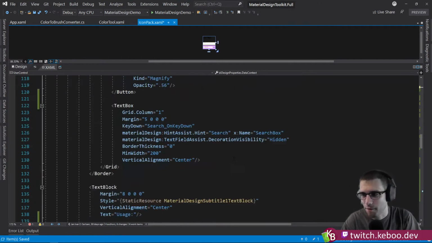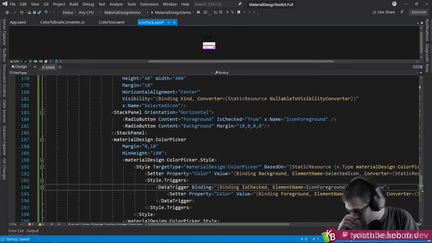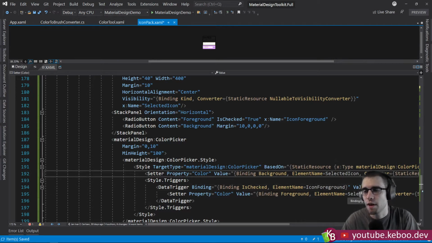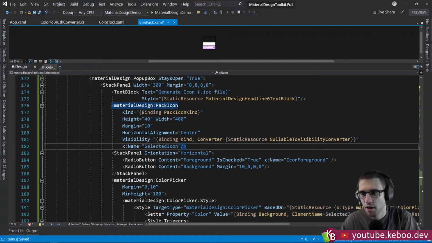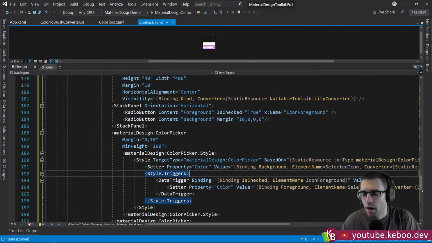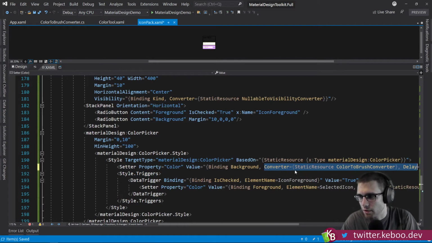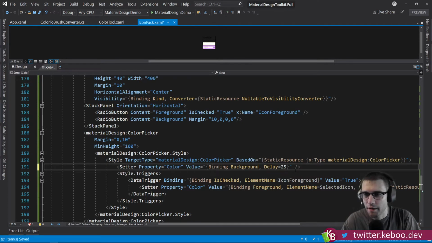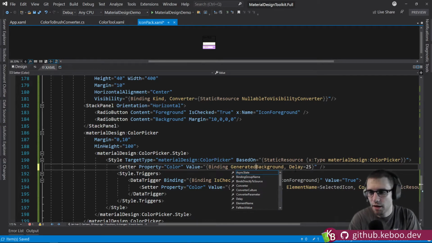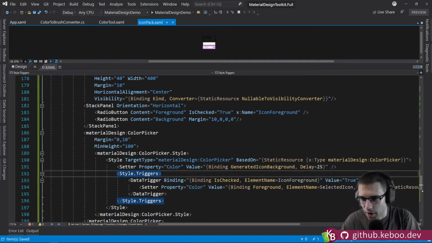But wait, it gets better. We come down here, for example, we've got these bindings down here. Let's come up with some names for these things. We're gonna get rid of this one because that ain't working the way we want. We are gonna need to change these. So rather than binding it here, let's pretend that we're gonna bind into, let's see, how about generated icon background. So this is clearly a property.